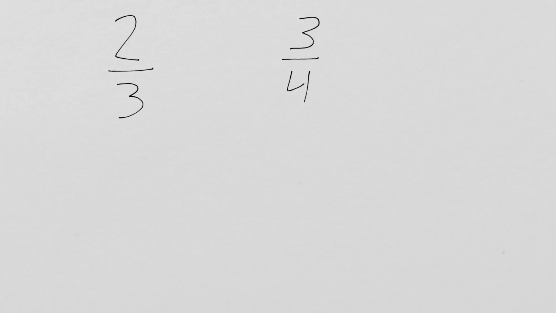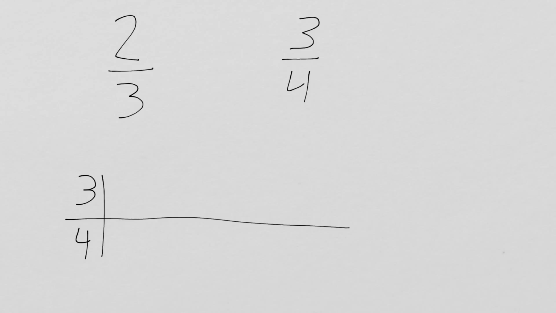the two of them, so that we can change these into equivalent fractions. The best way that I like to do this is by thinking of my multiples of 3 and my multiples of 4. And sometimes I even like to make a little list. So we got 3 here, we got 4 there, and then I'll list out some of my multiples if I don't know it off the top of my head.